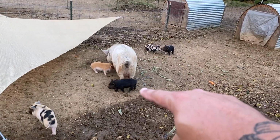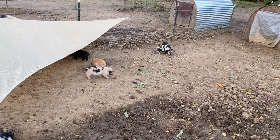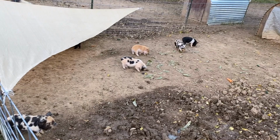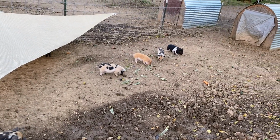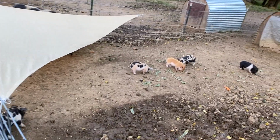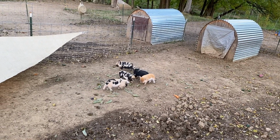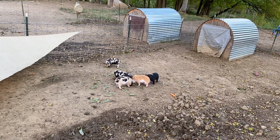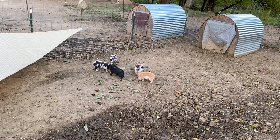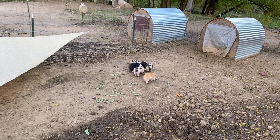All right, so we just took this little guy inside and washed his hoof. It looks like he's lost part of a hoof and may have a little abscess on there. So we're gonna watch him here for a couple days. I mean, nothing seems to be bad. I'm touching it and he doesn't seem to be in any pain other than, you know, he kind of walks funny on it, but the pig's got the zoomies this evening. It's a gorgeous evening out. So anyway, we'll keep an eye on him. And we do have a vet appointment scheduled, but I'm not sure it's going to be a trip we're going to have to take here. It looks way better than it looked yesterday.